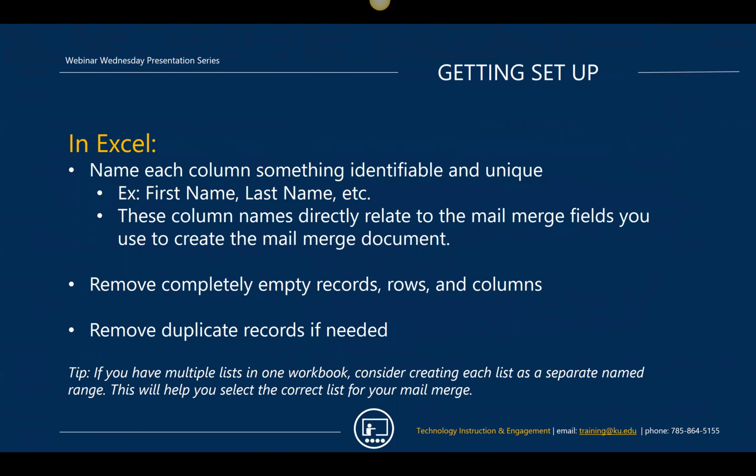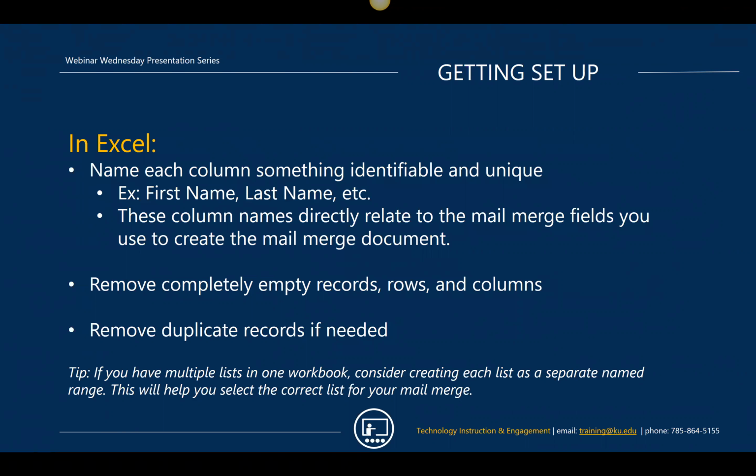The reason why you want to create these column labels or titles is because these column names are what you use directly to create your mail merge files. So if you have things named like column 1, column 4, it's going to be really tedious to have to figure out what information is used in each one of those random column headings and then try to figure out what you need to add to your file.